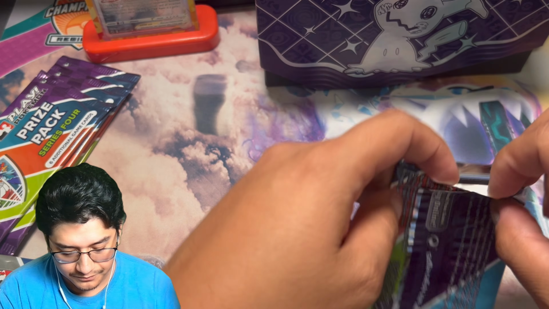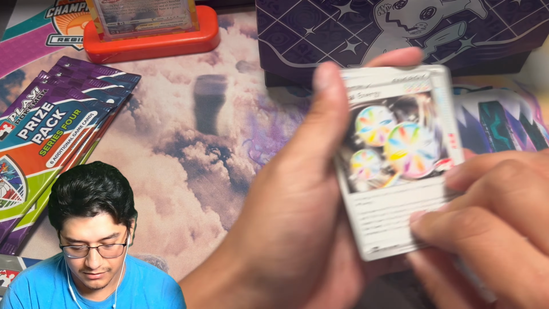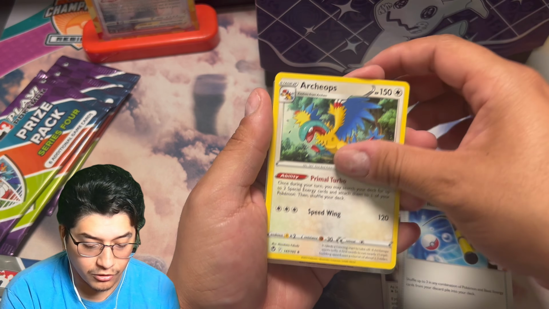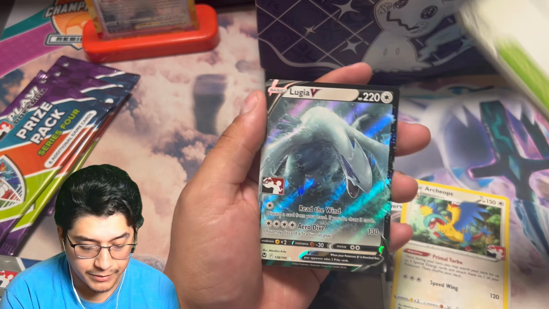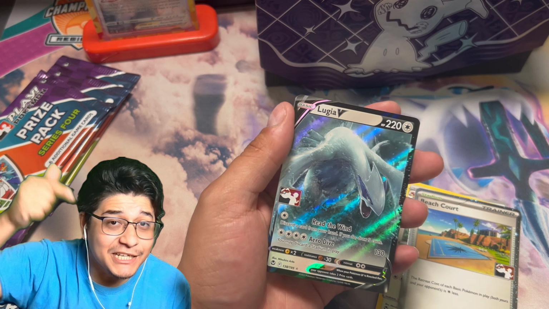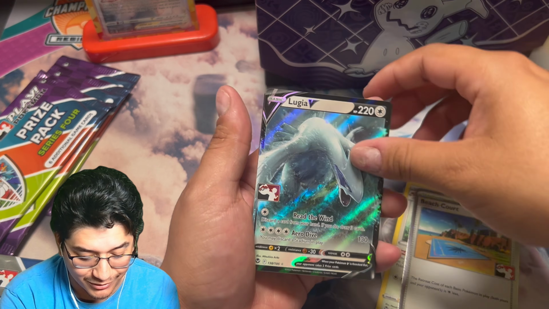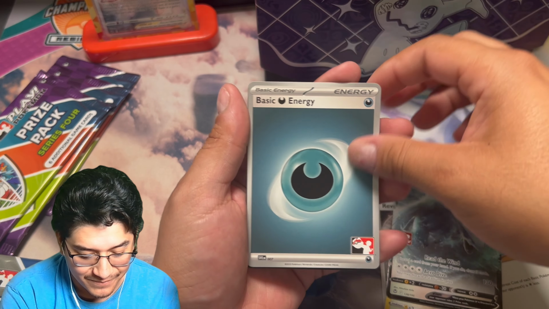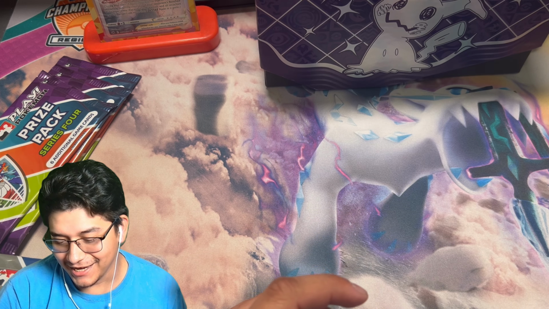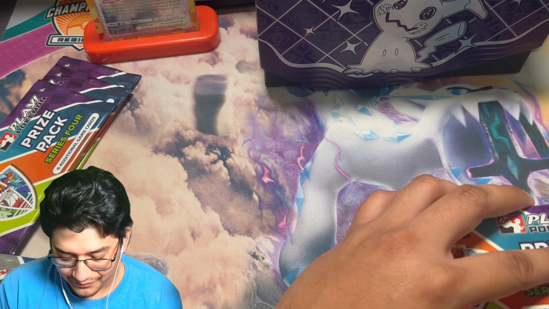All right. Can I get something decent, right? Oh, there's a super on another Archeops, dude. Oh my goodness, Beach Court. This is going in my deck. I don't care what anybody says, this is going straight to the deck. Oh, we got the Lugia V stamp, bro. This is going straight to the deck, my guy. I don't even care. I'm going straight to the deck as I pile it up against the other cards, dude.